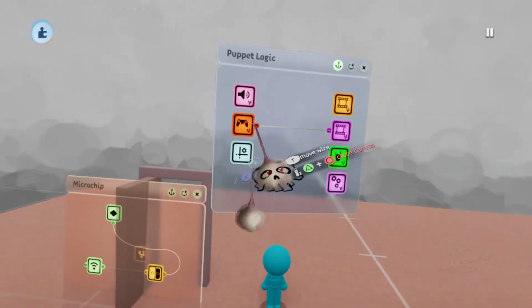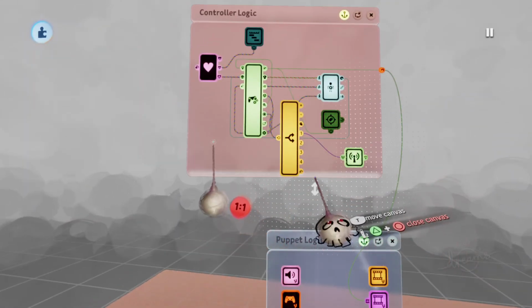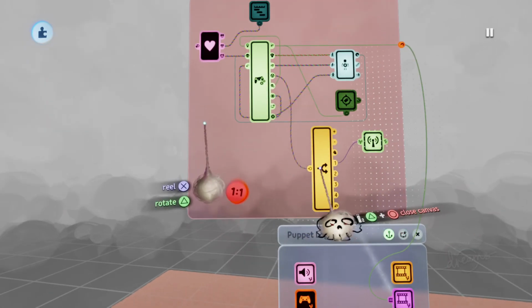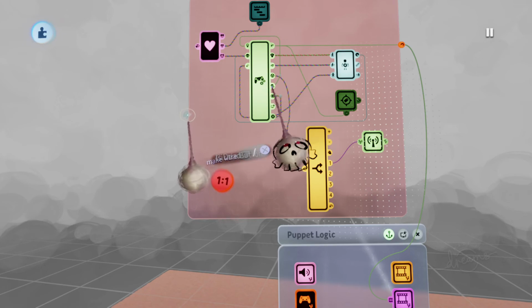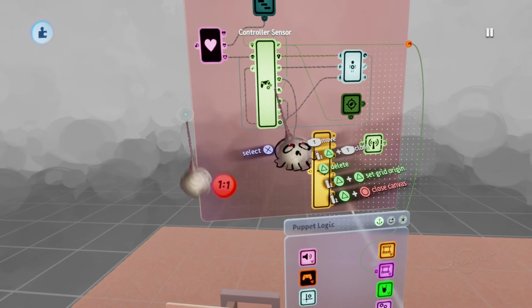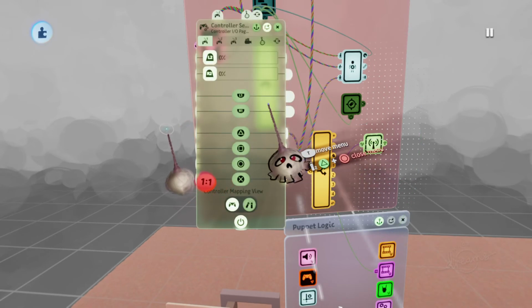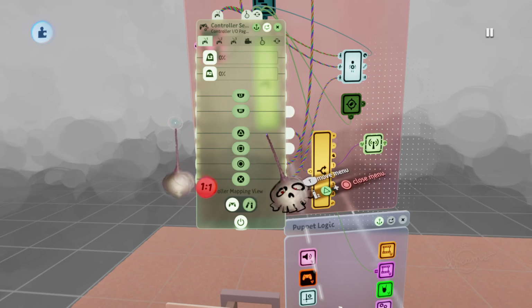So this is part of Dreams which I think needs a bit of work, but I could just moan about that forever. There's stuff like the controller input. It needs a simpler version, right? Just like a button press widget. It's just something nice and simple where you don't have to worry about any of this stuff. But basically, it's outputting more than just the triangle button being pressed, which is hard to quantify in your brain.